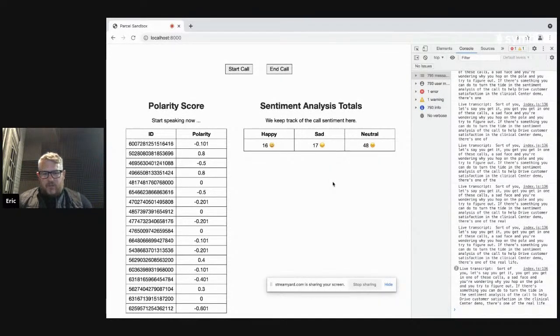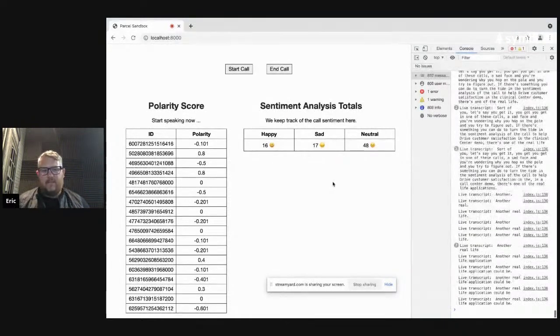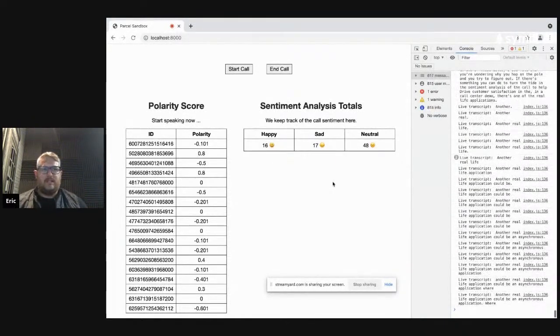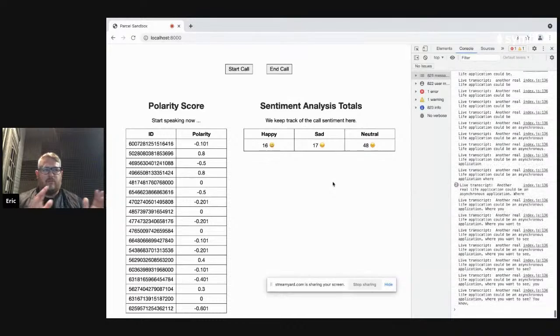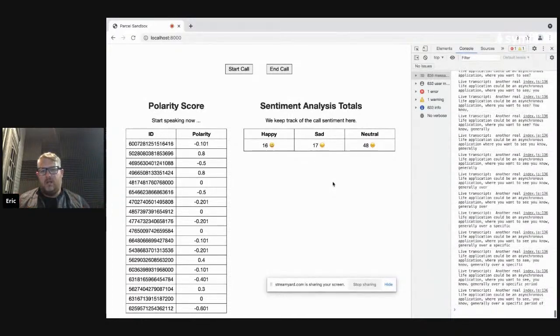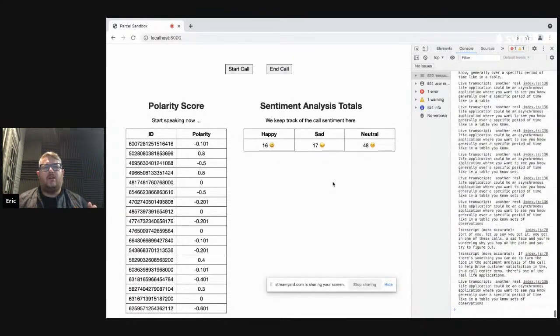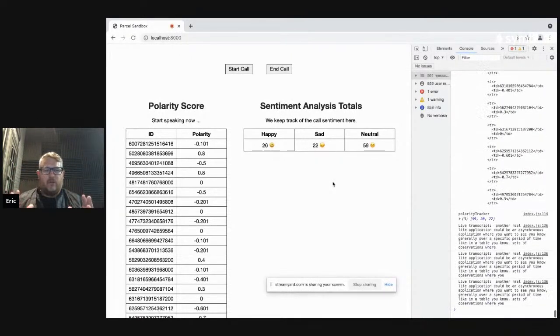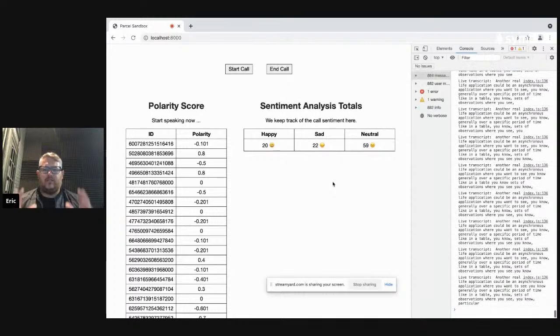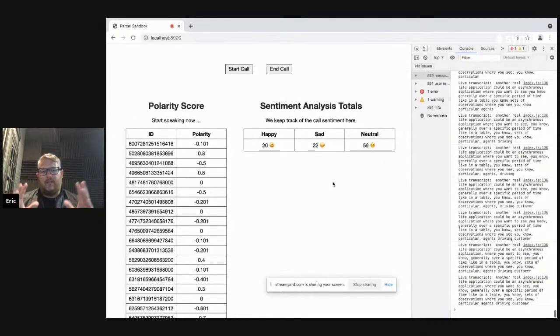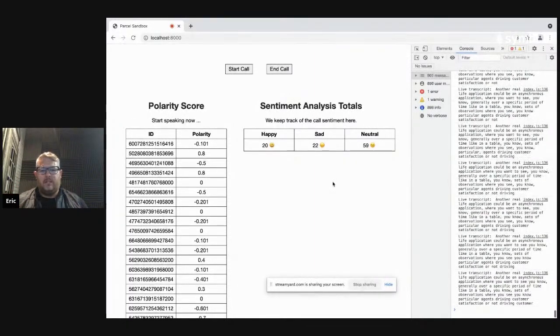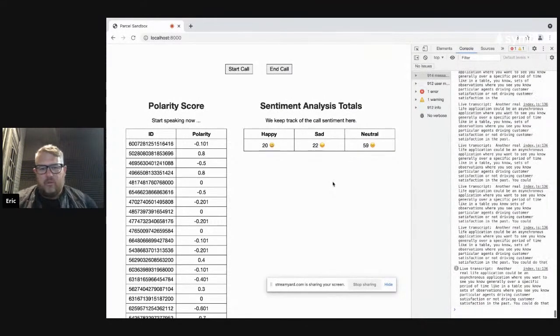Another real life application could be an asynchronous application where you want to see, generally over a specific period of time, like in a table, sets of observations where you see particular agents driving customer satisfaction or not driving customer satisfaction in the past. You could do that with Symbl.ai too.